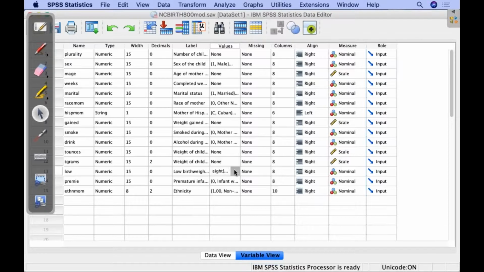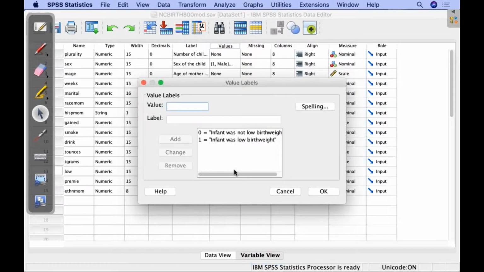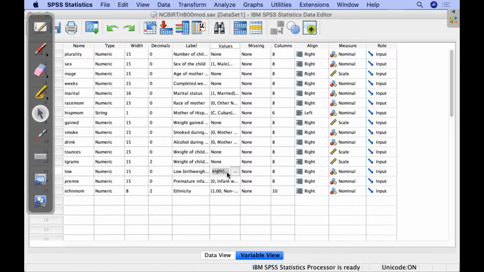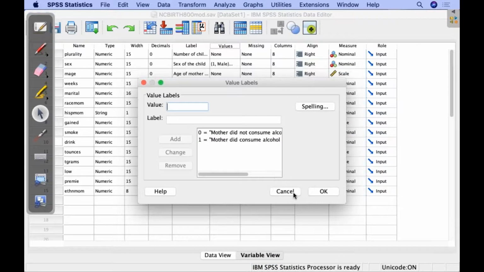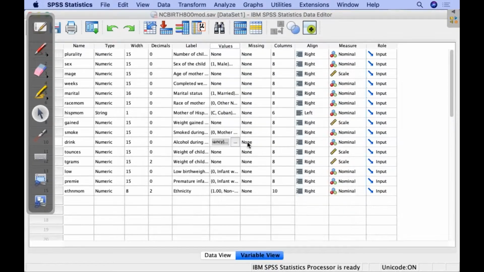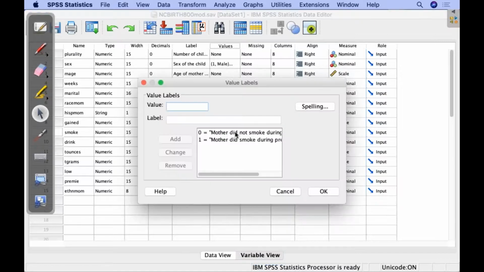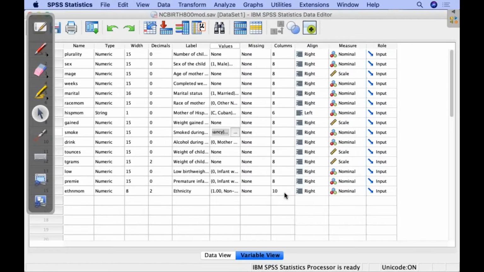So, well, let me see what else we got. Child. And smoking. Okay, so let's examine whether or not smoking had any influence on the probability of a premature birth.